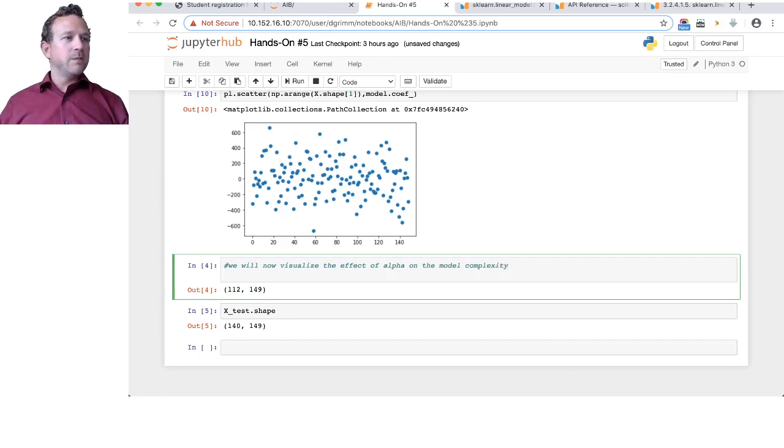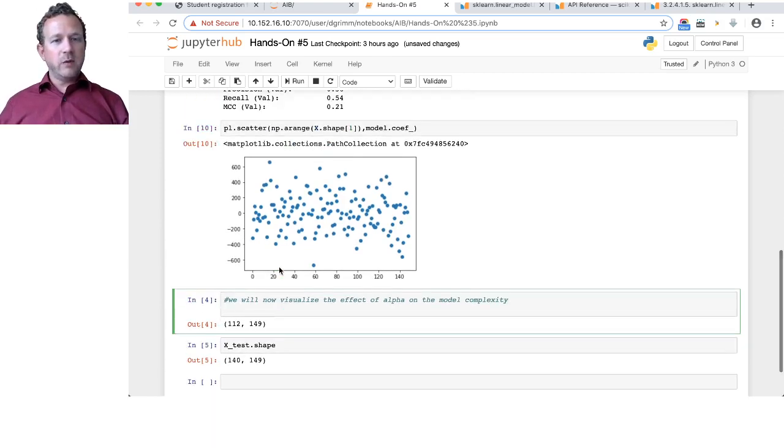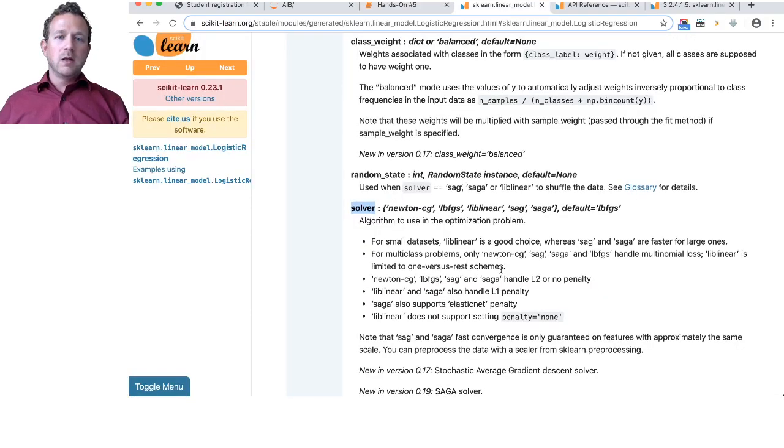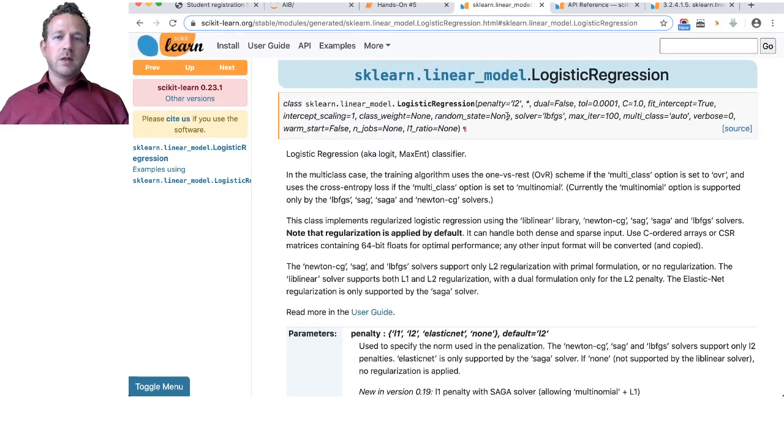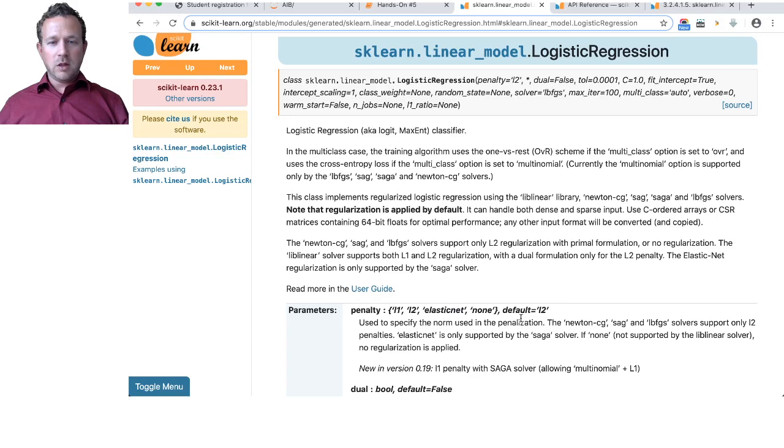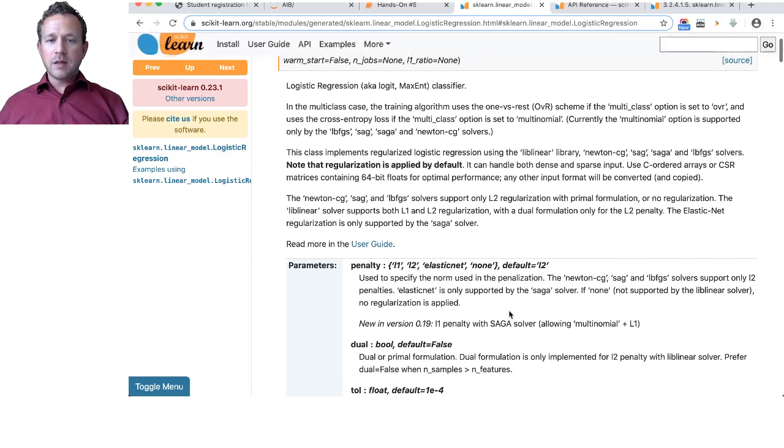So how can we do this? I said, when we do logistic regression with L2 penalty, we have to more or less try out different alpha values. If we go back to the documentation here, you can see we can select the L2 penalty, the ridge regression penalty, but here we have logistic regression, so it's only the L2 penalty. And by setting the L2 penalty, we also have to set the parameter.